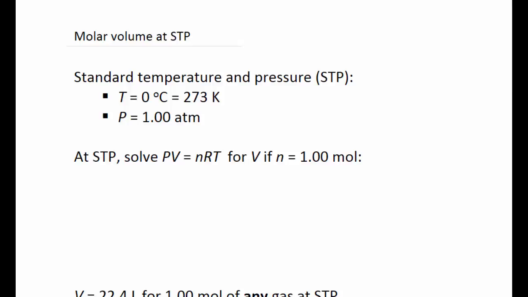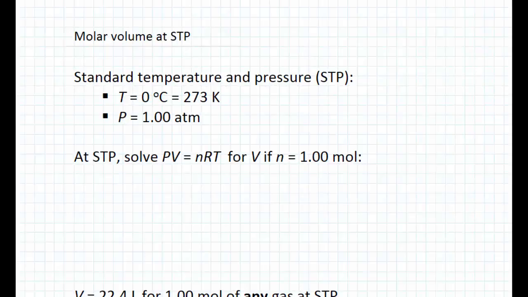So let me show you a couple interesting consequences of PV equals nRT. Let's start with the concept of standard temperature and pressure, which for samples of gas, standard temperature is 0 Celsius or 273, let's call it 273.15. That's only going to make a difference past 3 sig figs, but it might. And then pressure 1 atmosphere. So 0 Celsius, 1 atmosphere, that's standard temperature and pressure.